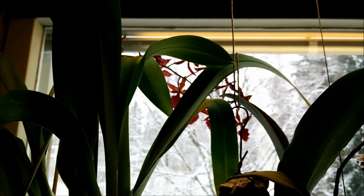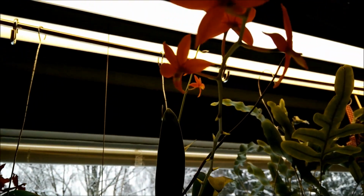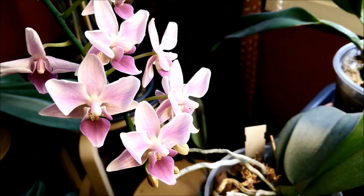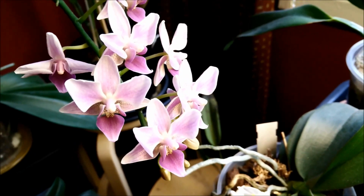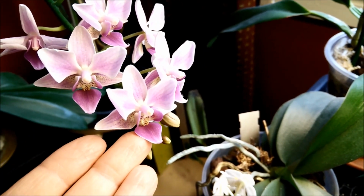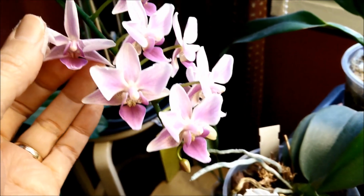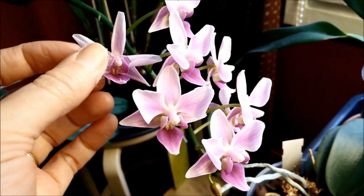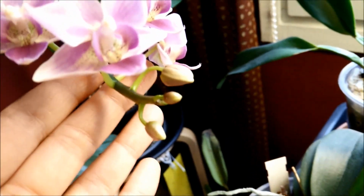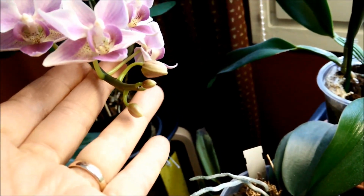And what else I have in bloom right now is the Goodaleara Masai Red and the Encyclia Vitellina from 2 spikes. This Phalaenopsis we think is Cassandra, the cross of Equestris and Stuartiana. One bud here and one bloom is starting to fade, but this is a nice plant because it makes more all the time. As you see, there are more buds coming.